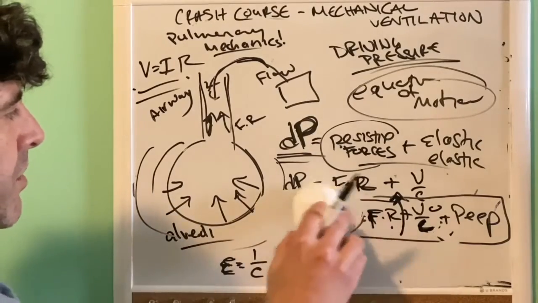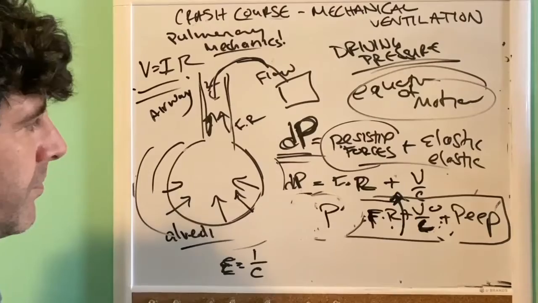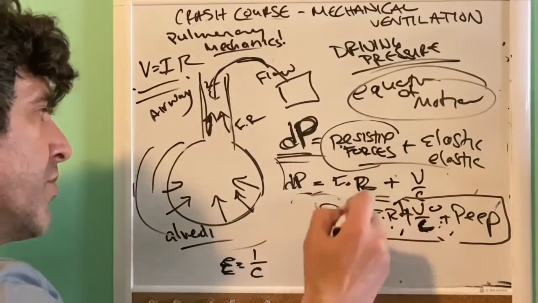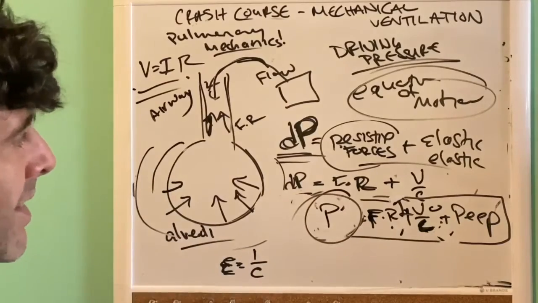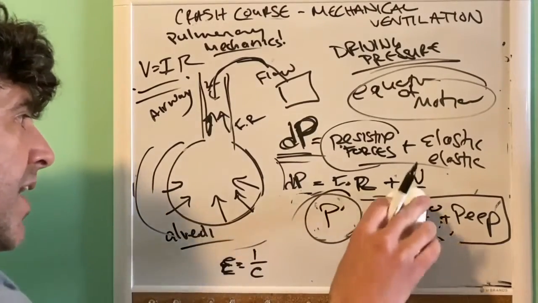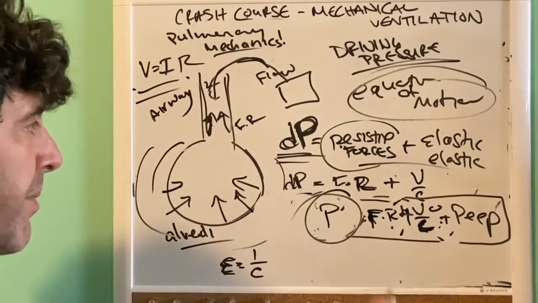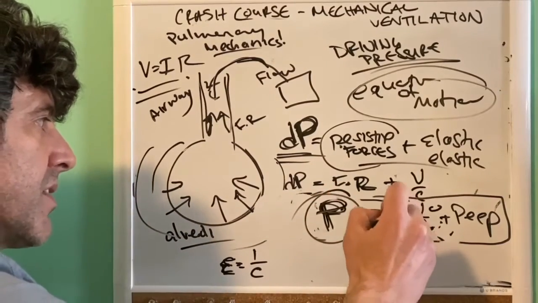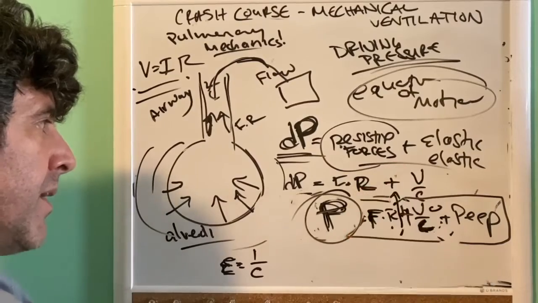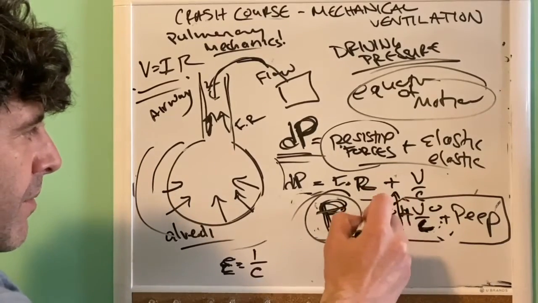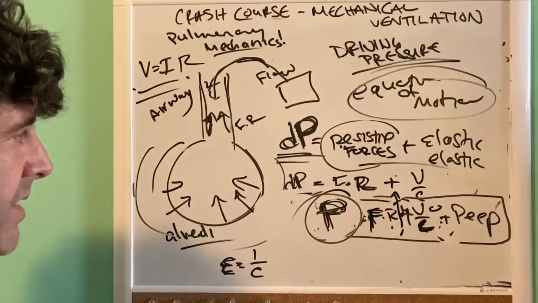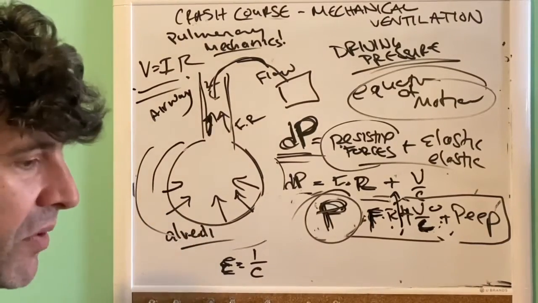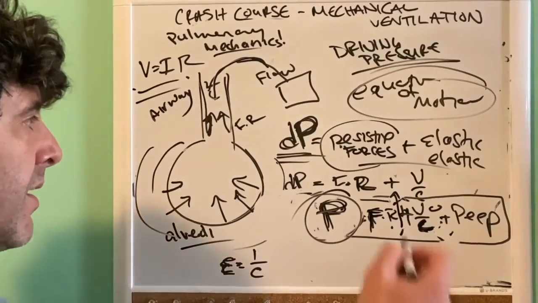Let's think of another situation. Let's say you have a patient on pressure control, so you set this pressure. Same thing, what's going to happen with another kink in the tubing? Well, this is already set because you've set it on the ventilator. Your resistance is going to shoot up. So this still has to equal this. Is your compliance going to change? No, the lung's the same, you just kinked the tubing.